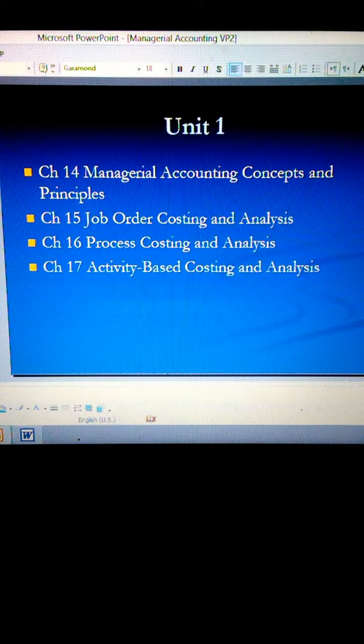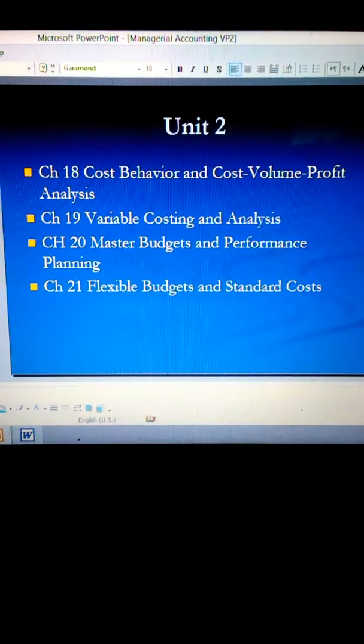Unit 1 focused on cost allocation by determining the types of costs, such as product or period, the activities involved, such as job order or process operations, and the chosen method of overhead allocation. From this, product costs are determined, prices can be set, and profit margins figured. Unit 2 focuses on cost behaviors and variances and uses the information to prepare budgets and evaluate performances. By analyzing the costs, we hope to learn to predict future behaviors and costs and profits.